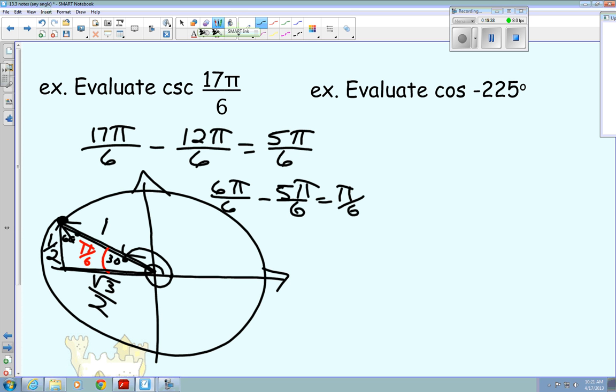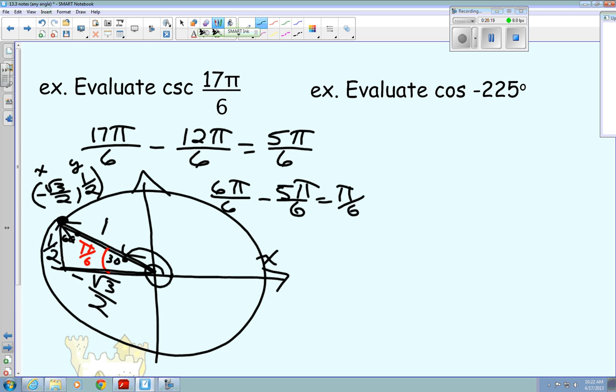Now I'm going to put it in the context of my coordinate system. In the x direction, I went a negative root 3 over 2. In the y direction, it's a positive 1/2. So the point here with that 5 pi over 6 on your unit circle is negative root 3 over 2, 1/2. Here's your x value, here's your y value. Remember, y is the sine. So your sine is 1/2. Your cosine is the x value. It's root 3 over 2.